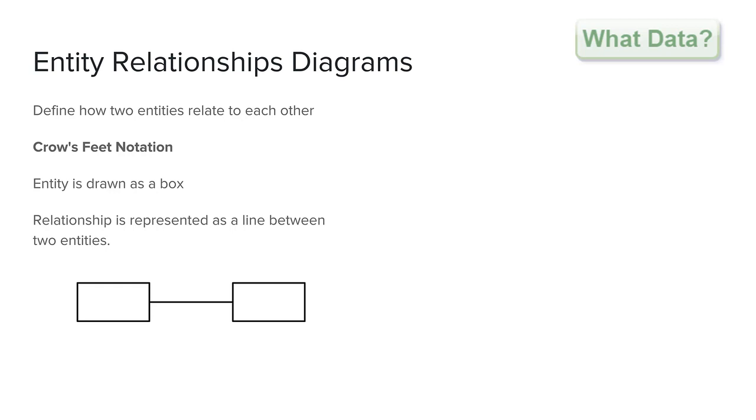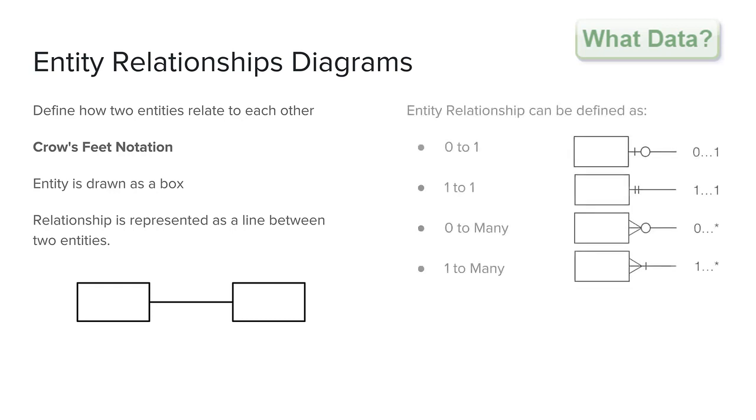In the diagram below, you will note that the entity is denoted as a rectangle, where the relationship is described as a connecting line between two entities. There are four main types of relationships that can be described between two entities. For now, though, we will only show one entity and how to describe the various types of relationships we can have with an entity.